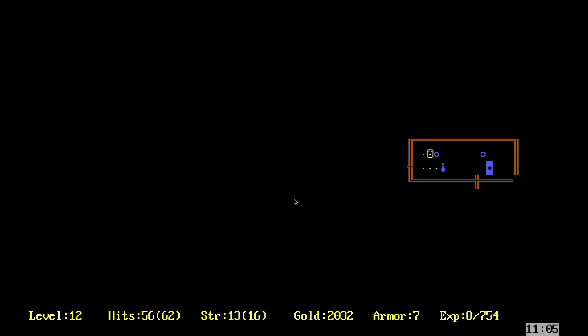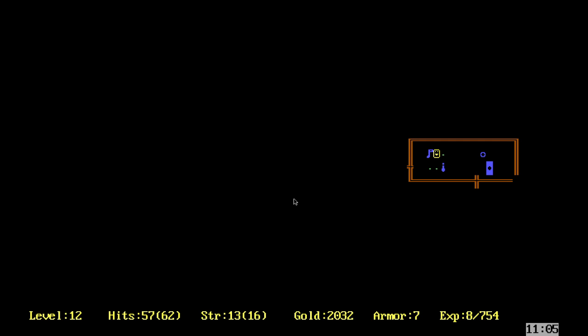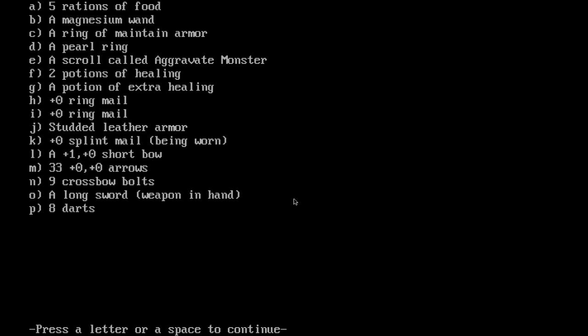I've got a second one. Why would we ever want to do that? Pearl ring. Cool. Actually, I did that in the wrong order. It doesn't matter. Okay, we're going to read E, I guess. Wonder how long it takes for stuff to get here. Okay, so we enchanted our weapon. Wonder what our weapon is now.